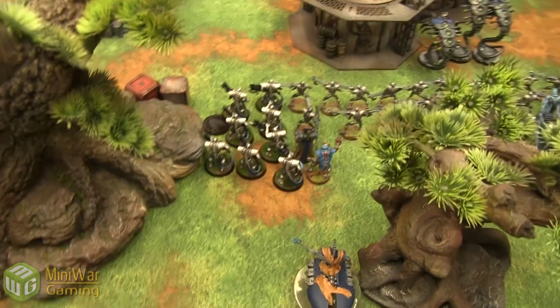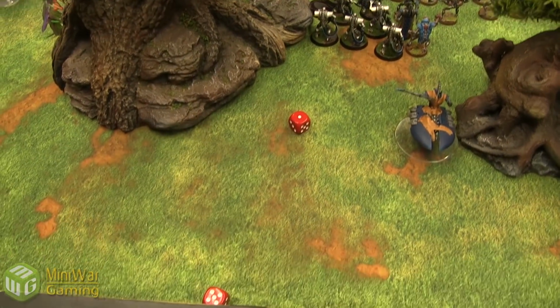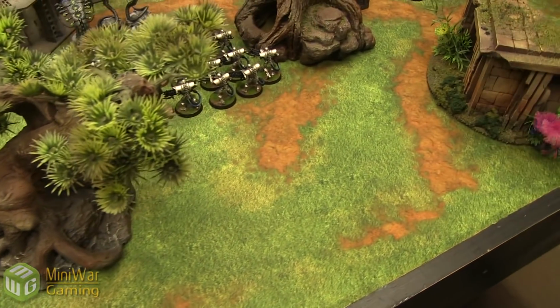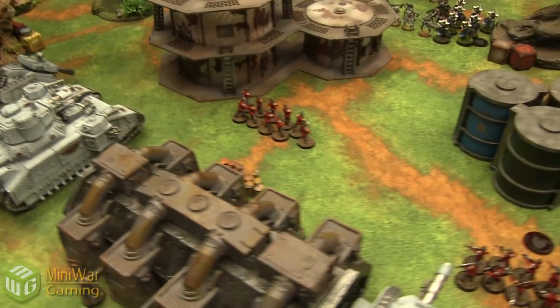Then I've got the 2 autocannon shots into them as well. Same thing, hitting on 4s, rerolling 1s. They both hit. These are going to wound you on 3s. There's 1 more wounding hit in there. AP -1, so you get a 4-up save. And you make it. They're fine. Pretty happy. Can't complain about that.